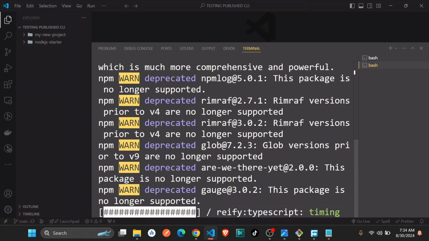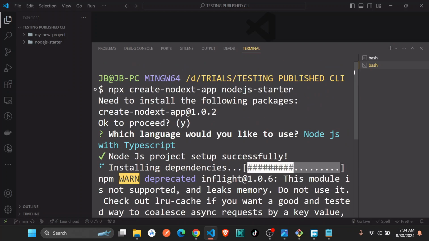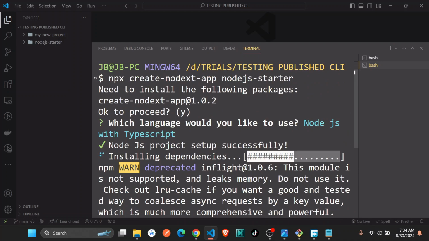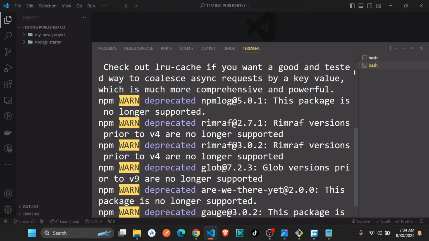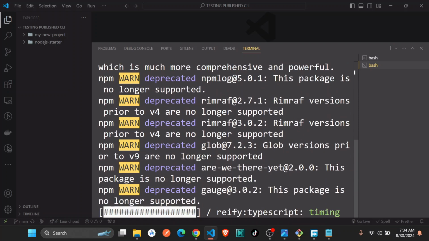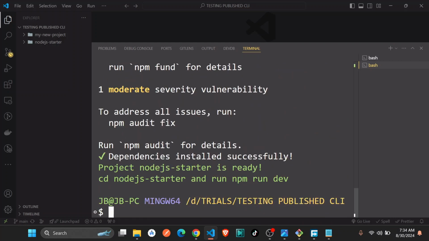Now it's installing the dependencies. Let's give it some time. You can see it's still installing dependencies, and you're going to build this by yourself. At the end of this video, you will have created a working CLI that you can actually install things with. You can put any project you want someone to install, and I will walk you step by step to make sure you do this.